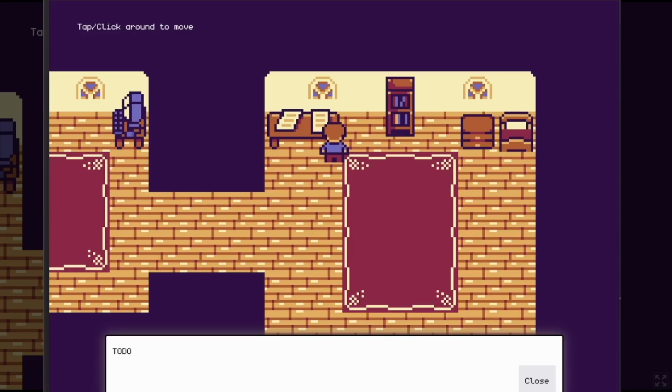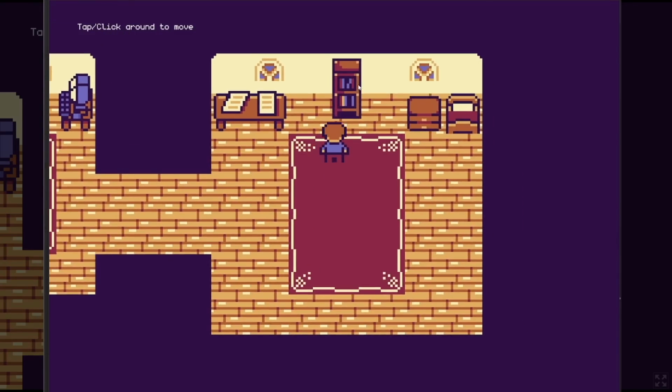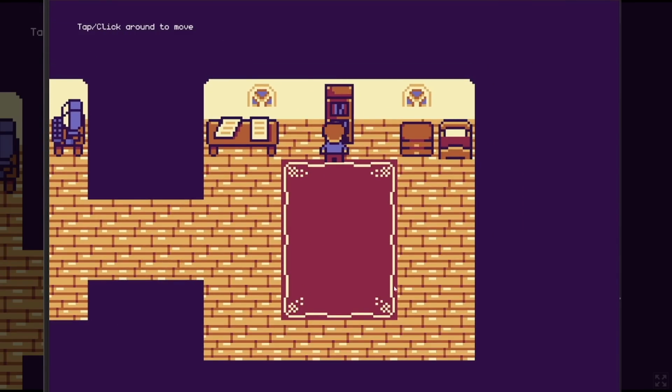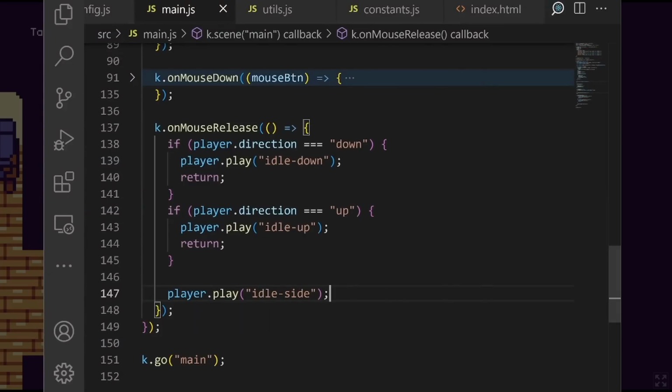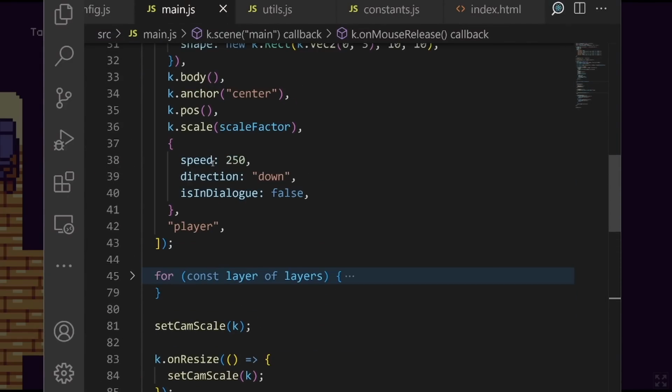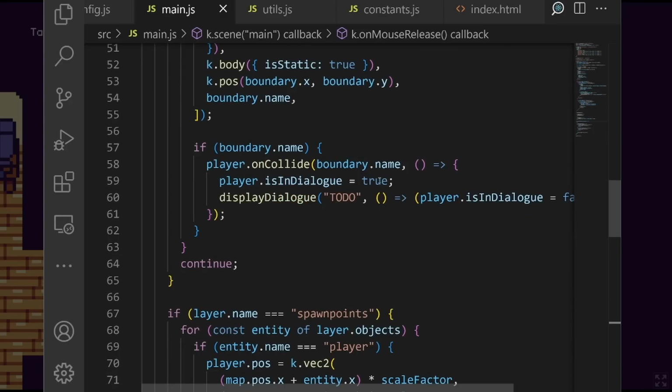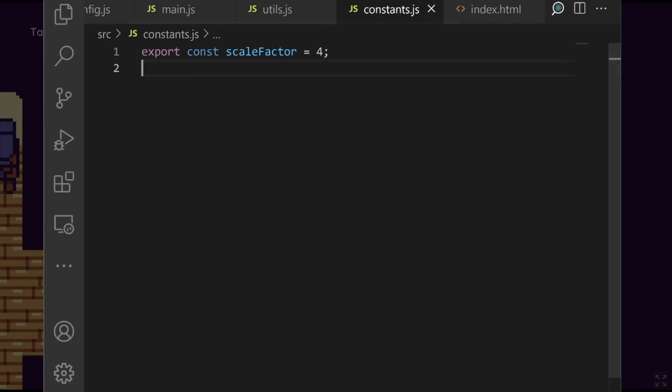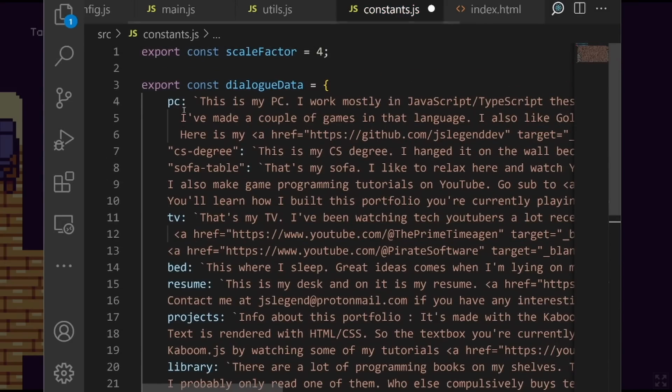And that's basically it. Now the only thing left is really the content here. What we're going to do is go back to where I think it was here. Instead of doing this, we're going to hold the content of our dialogue inside of a constant. I'm just going to call it dialogue data. Let me just look it up. I'm going to copy and paste it and explain how it works. You don't have to use the same text.